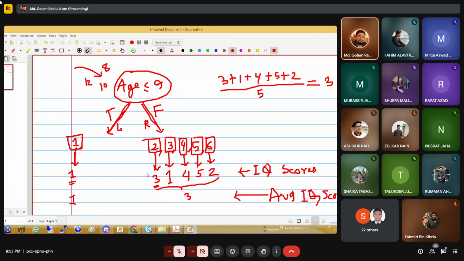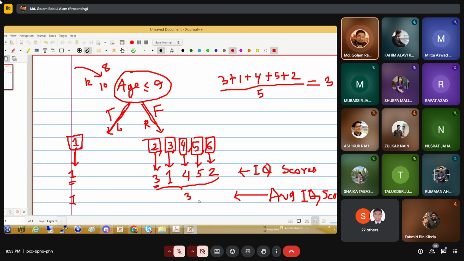Just do the average of the previously enrolled students, and then make the prediction. Maybe the age will be within 24 or 25, like this.